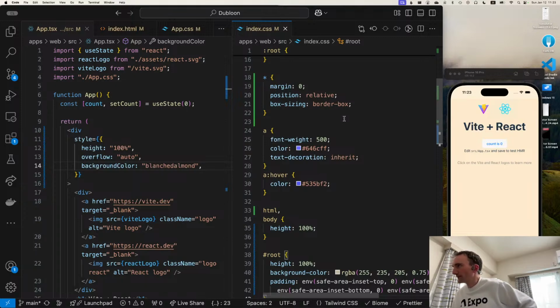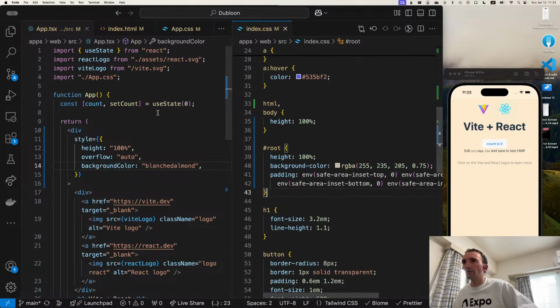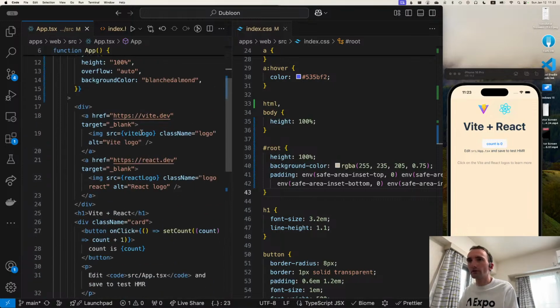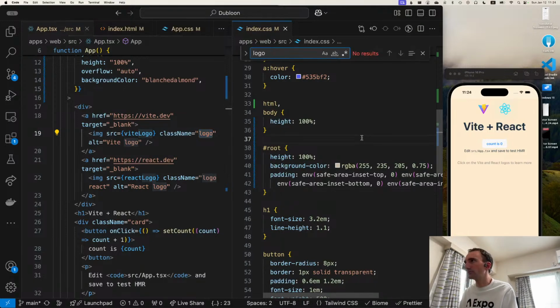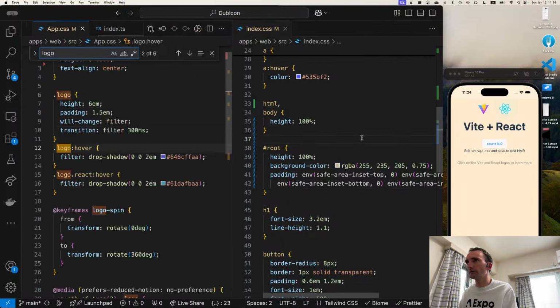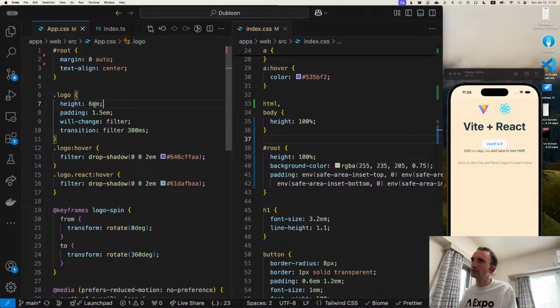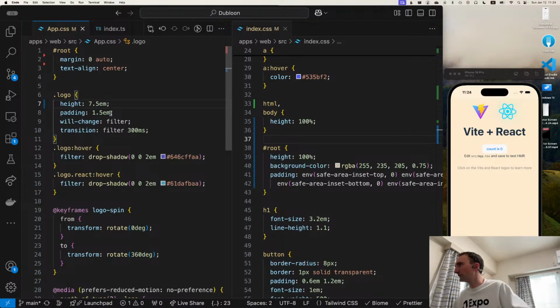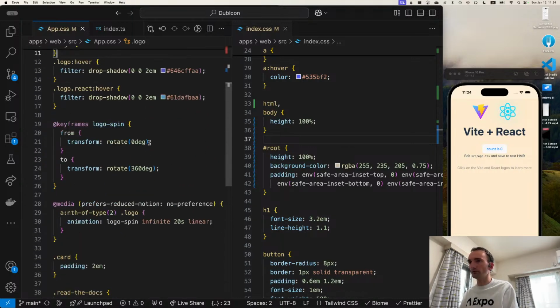Okay, now this looks a bit odd. Ever since I removed the margins and padding, ever since I did the CSS resets, some things got a bit odd. So we can make our logos bigger again. That's using class name logo, which is in app.css, I guess, which height. Okay, so because this is now a box sizing border box, the padding needs to be added to the height to get back to normal, I'm pretty sure. And then we need to restore our padding on all of these probably.